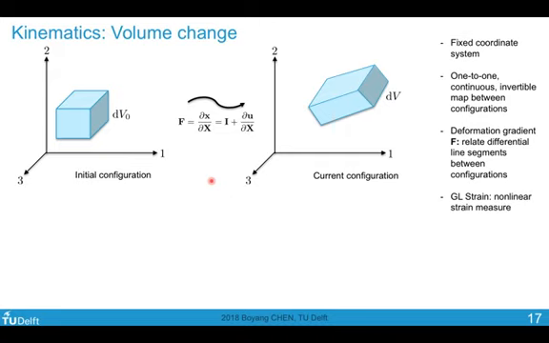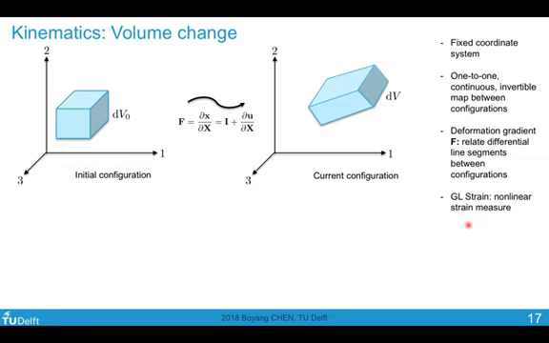All right. Then we introduced the Green-Lagrange strain, which is a measure of the deformation of this line segment in terms of change in length. It's a nonlinear strain measure because it's a nonlinear function of displacement. Now we've talked about points, line vectors, line segments, and the change in length of a line segment. Next, we are going to talk about volume change and surface change, and express them mathematically across the two different configurations.